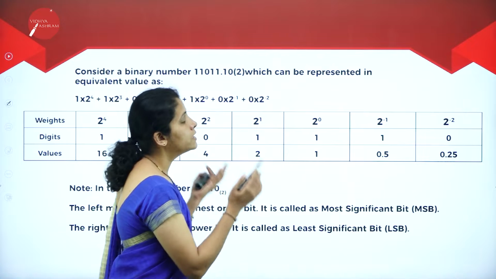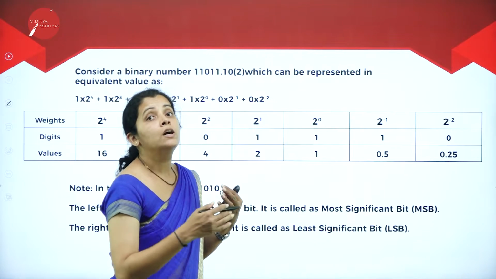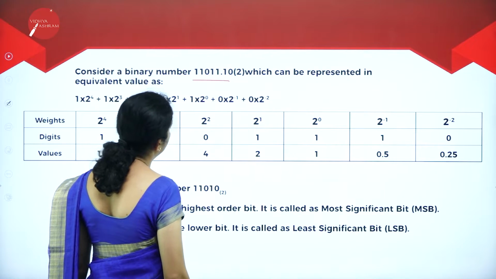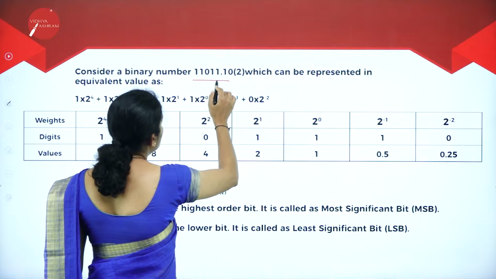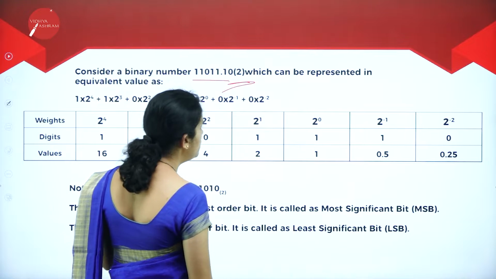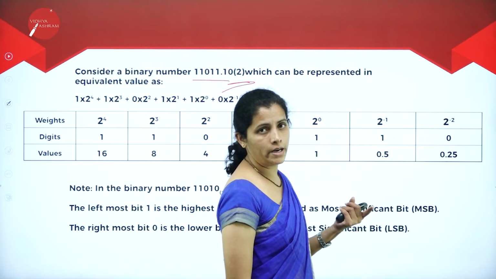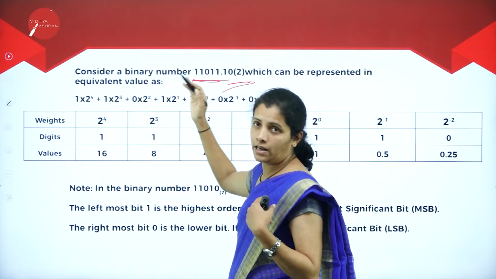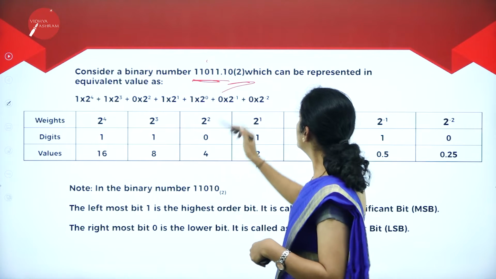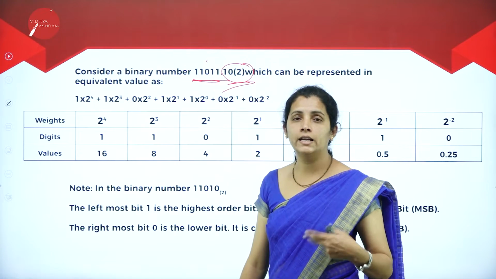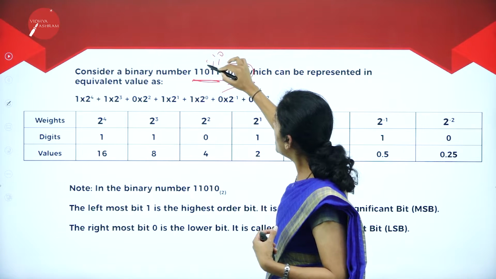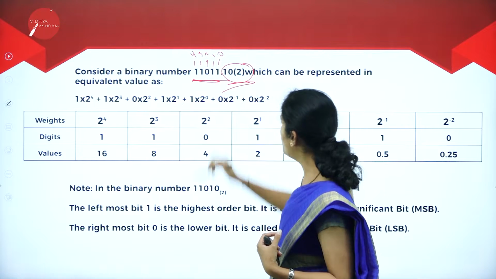Now this is the table which gives the quantity of the number. So here it is 1101.10 and it is a binary number. So what I will do, first I'm going to write the weight. If I consider the right half, then it is my positive weight. And if I consider the left half, then it is negative weight. Then find the position here. It is 0, 1, 2, 3, and 4.